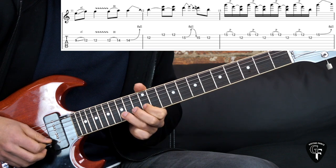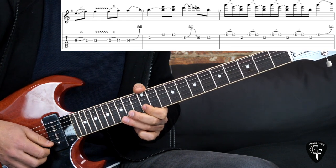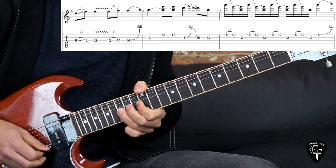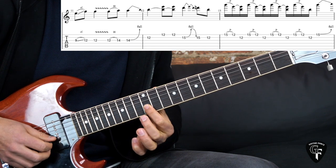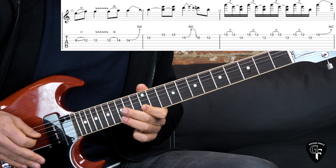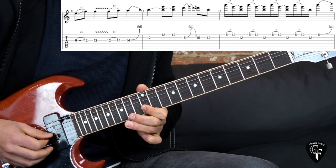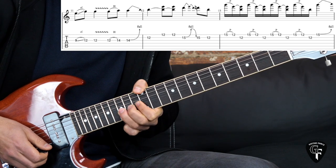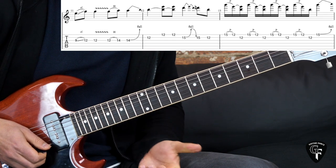You bring it down, you go 15, 12, and then you get into this repetitive phrase, which is, so it's pull off 15 to 12 on a high E, and then you play 12 on the B string. It's 16th notes, so we play it for 4 times. And then on the 4th beat of the bar, you bend up the high E string on the 15th fret.